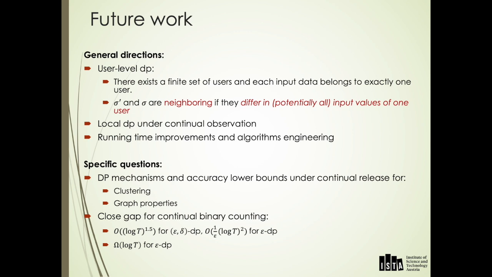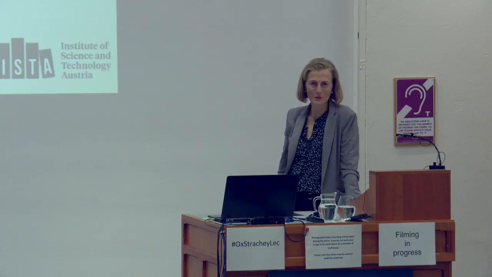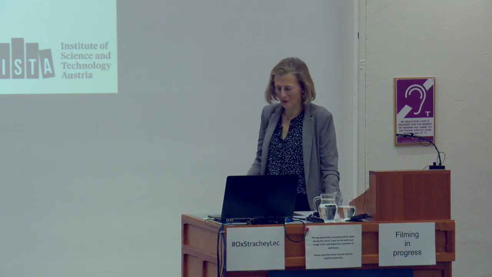And then the specific problems that I'm still interested in: come up with better algorithms for clustering or graph properties. And also close the gap of this upper bound, which is log t to the 1.5 or log squared t for continual binary counting, and this log t for the lower bound. Close that gap. These are the two specific problems I want to look at.